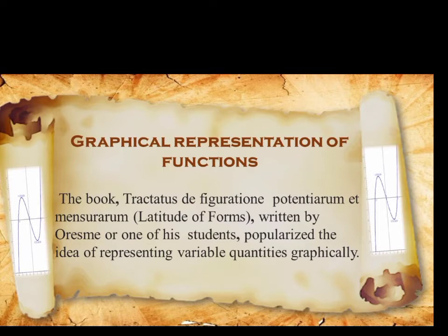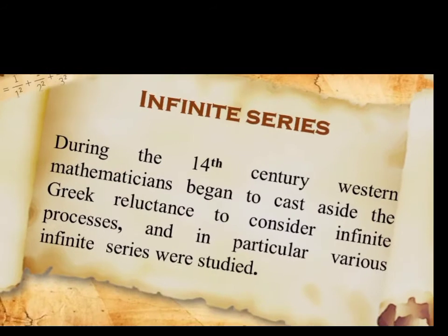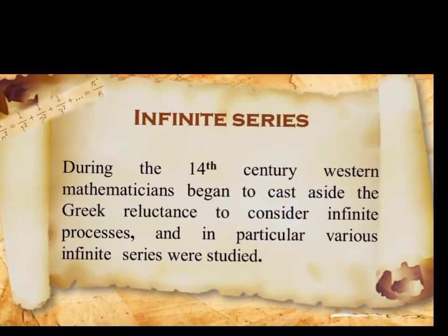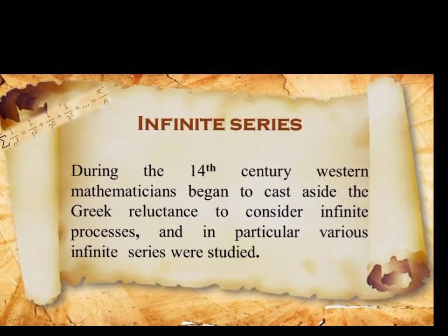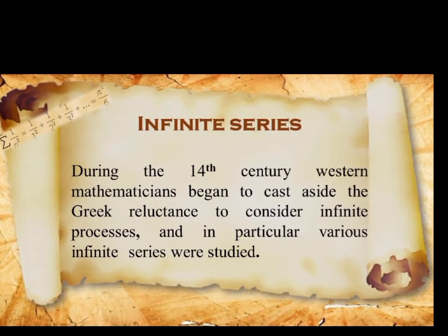and engineering for centuries. Oresme also speculated about graphical representations of quantities dependent on two variables by surfaces in 3 dimensions and possibly about analogs in even higher dimensions, but the mathematical notation at the time was inadequate. And last is infinite series. During the 14th century, Western mathematicians began to cast aside the Greek reluctance to consider infinite processes, and in particular various infinite series were studied.